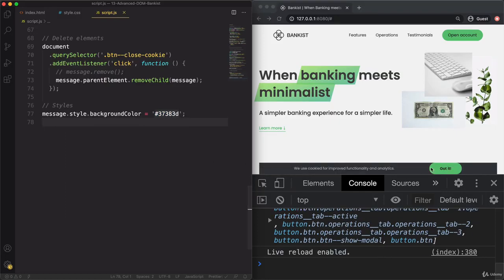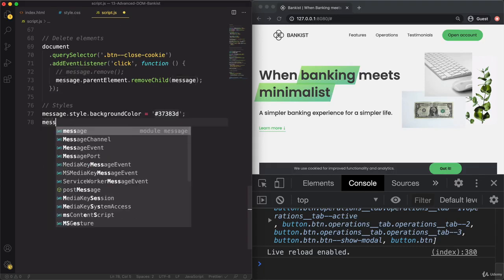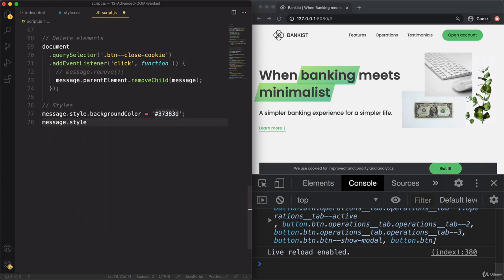So indeed, now this style nicely got applied to our element. And again, we didn't have to select it manually first because we already had it stored here in this message variable, which is this element that we created manually, right? We can also set the width, dot width, and remember that we have to write the CSS value exactly as we would do in CSS. And so we always have to include the unit. So in this case, I'm going to set it to a larger percentage so that it occupies this white gap here. And so now it got a little bit wider.